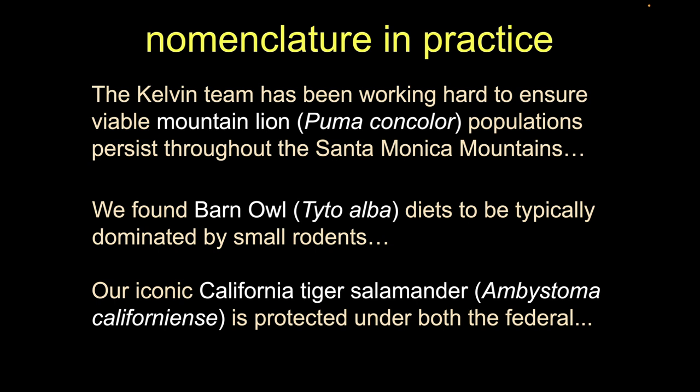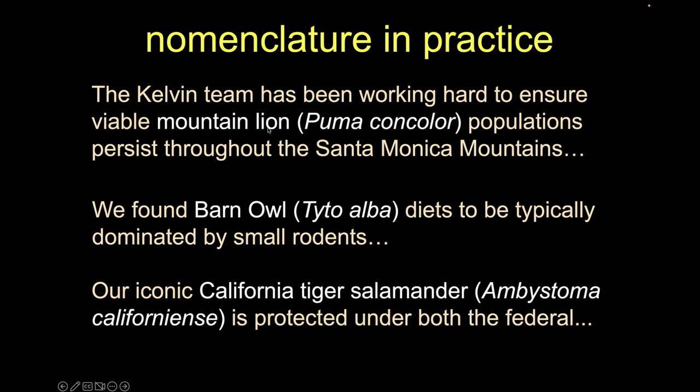So typically, we say mountain lion. If we're having a class lecture or you're doing a paper on it, you're like mountain lion, mountain lion, mountain lion, right? Which is cool. The very first time, though, that you introduce it, you say mountain lion, parentheses, the Latin name, which is the genus and the species. If there was a variety, a subspecies, you'd also say genus, species, and subspecies. Close parentheses.